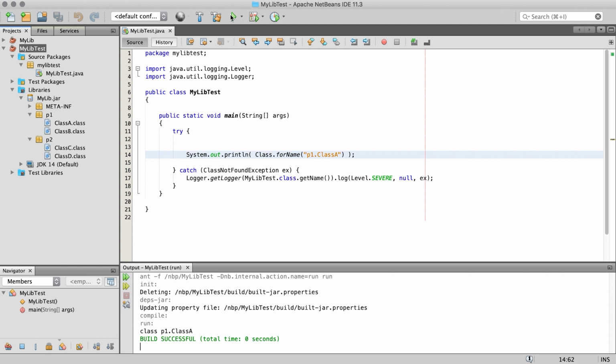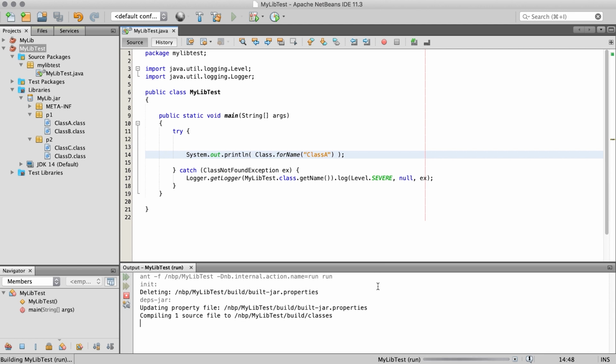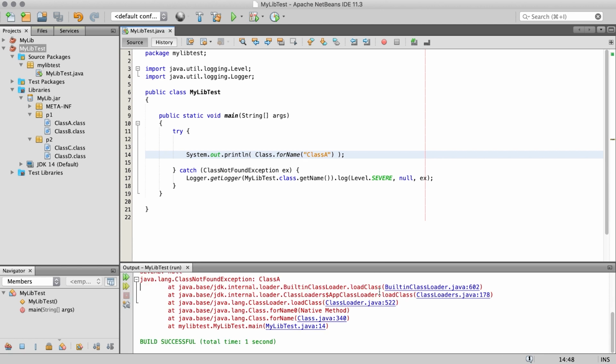What else can go wrong? Apart from misspelling the class name that we want to load, we can also misspell or even provide an incomplete class name. Specifically, we can provide wrong package names, or forget the package name altogether, which will cause the exception.